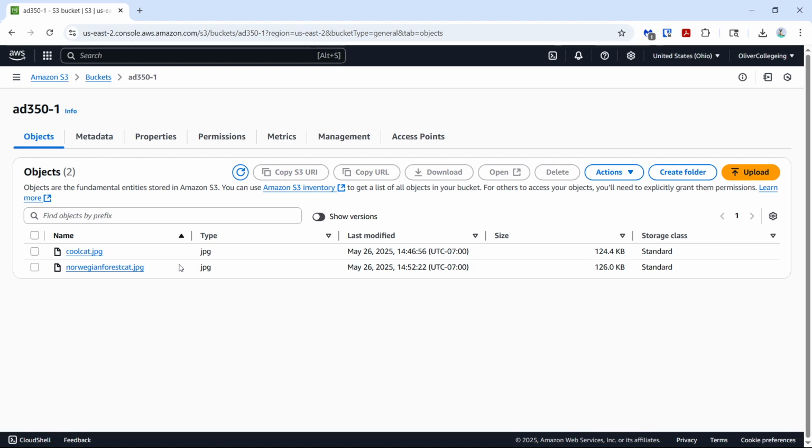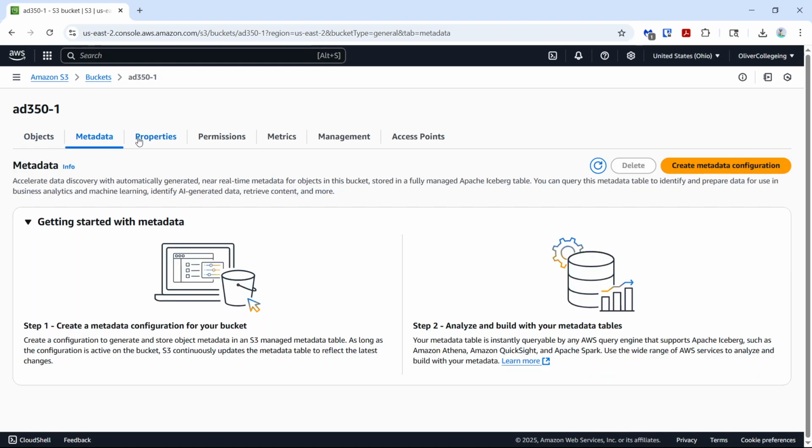Let's talk about versioning first. In the beginning, I didn't enable versioning, though later on I decided, what the heck, I'm going to do it anyway. So this project does have versioning, just in case we delete a file and want to get it back or something like that. We now have that option. I don't think it's done by default, but it encourages you to do it, which is nice.